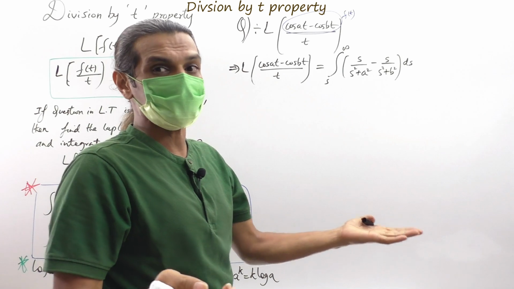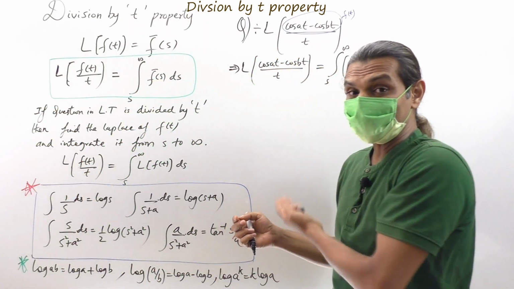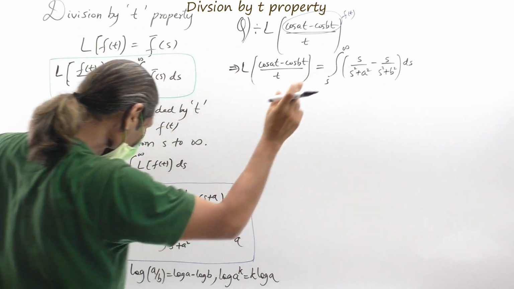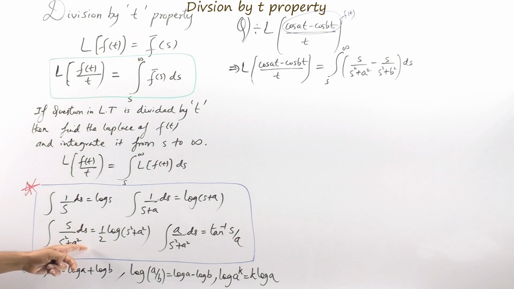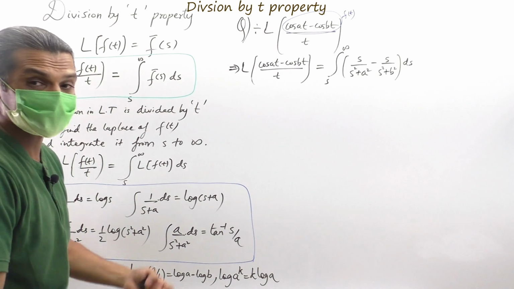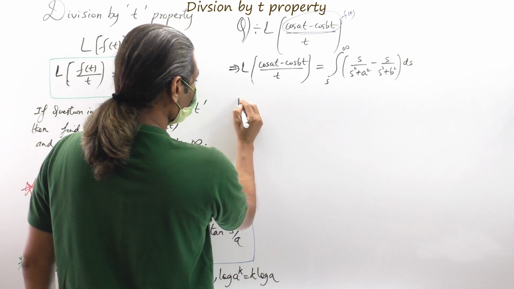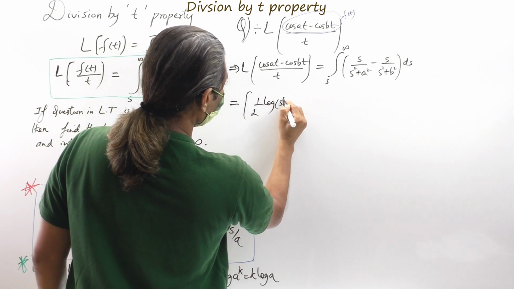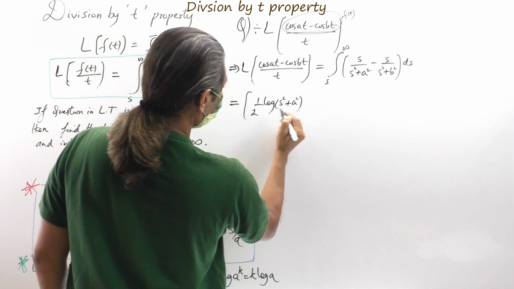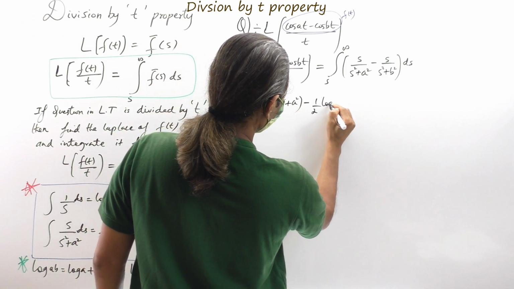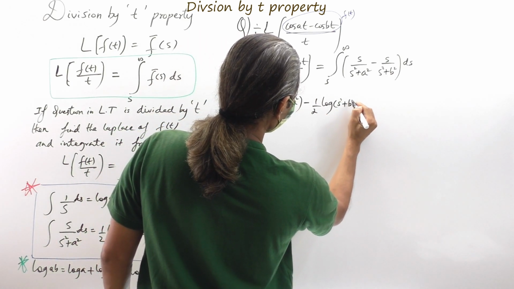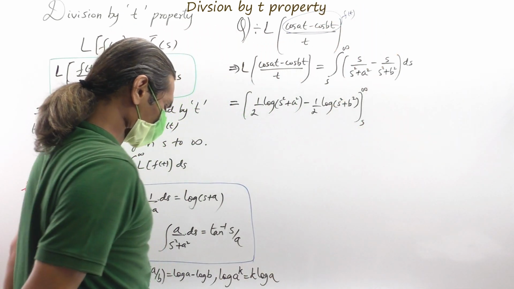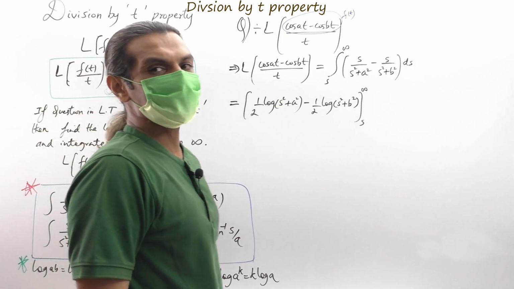The Laplace is very easy, you know, you have memorized the formula by now. So, cos of a t is s by s square plus a square, cos of b t is s by s square plus b square. Okay. Now, the integration formula I already gave here: integration of s by s square plus a square is 1 by 2 log of s square plus a square, that is it. So, I integrate, the sign goes, so this becomes 1 by 2 log of s square plus a square minus 1 by 2 log of s square plus b square, and the top limit is infinity, bottom is s. Again you need to put top limit as infinity and bottom as s.